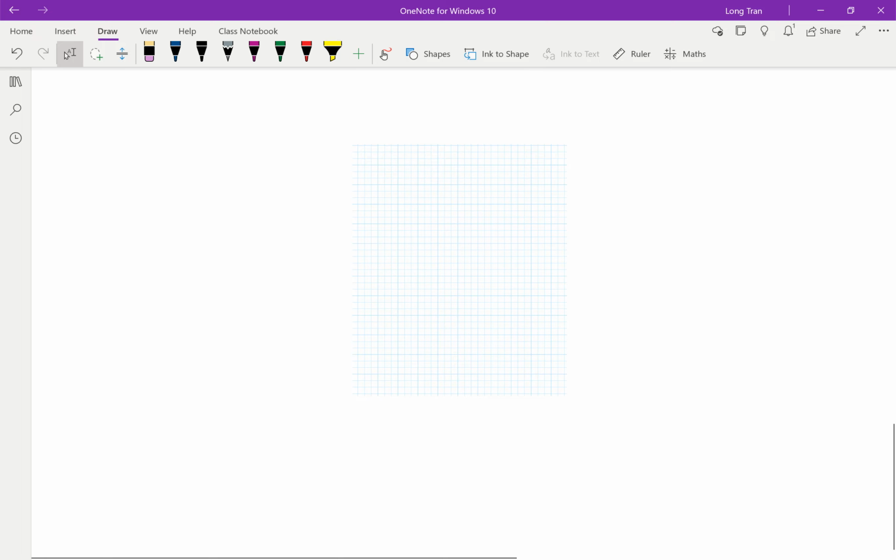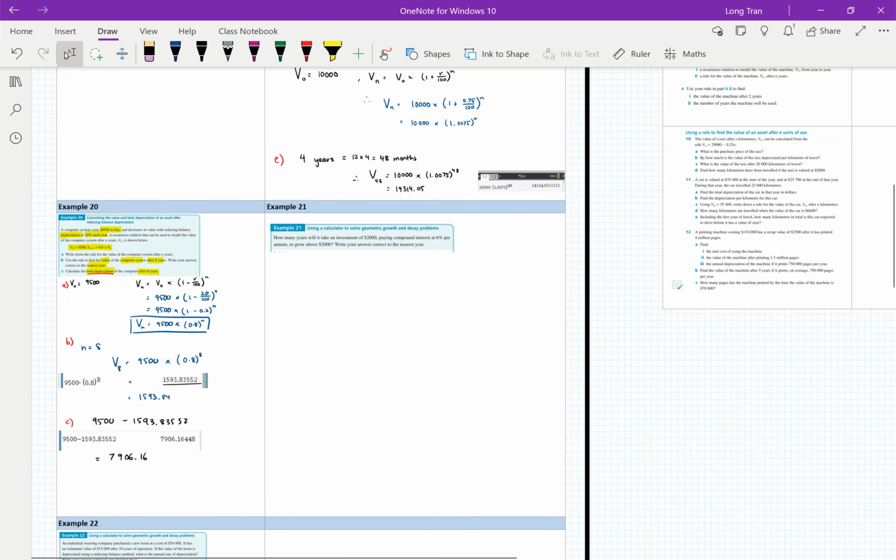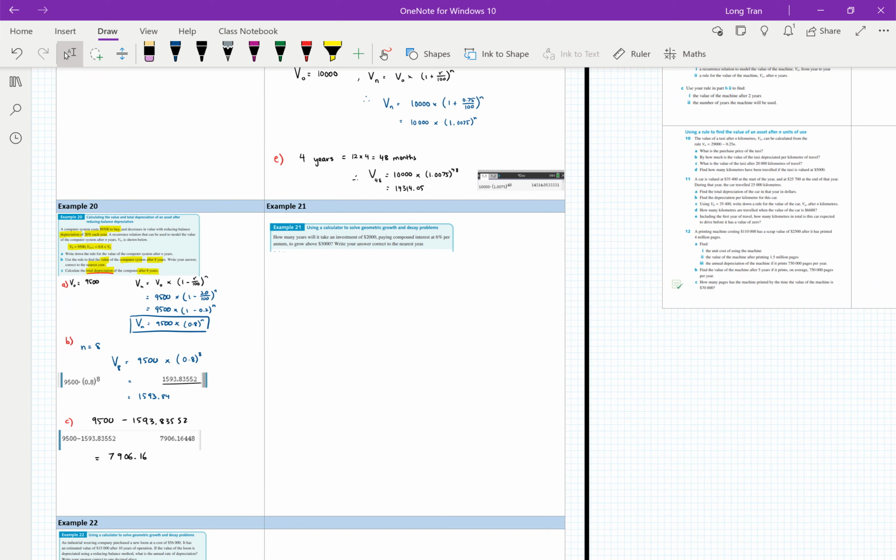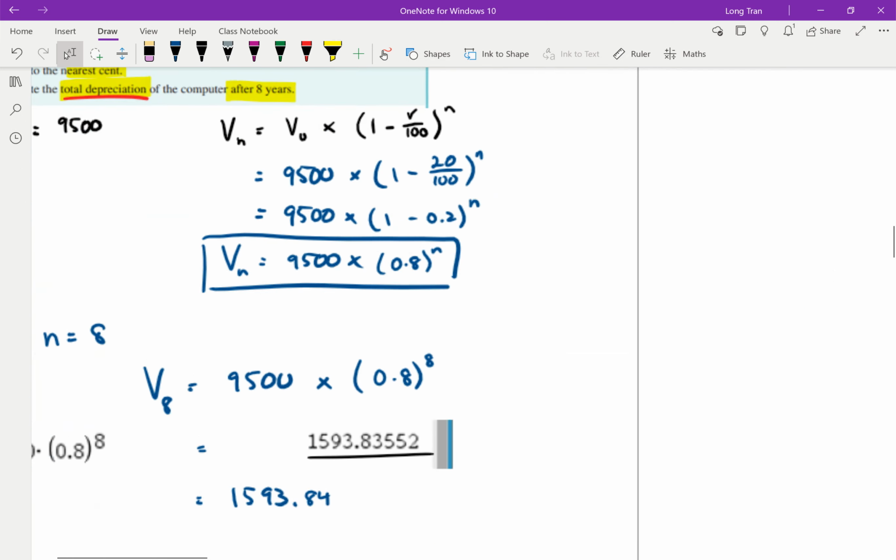Okay, so I'm going to give you a bit of time now to have a go with that formula. Let me know if you're getting a bit confused about what the questions are asking, but that's what I want you to practice there. So understanding geometric sequence versus arithmetic sequence, they are different. Knowing when to use them, is it an appreciation or is it a depreciation, is what you're trying to figure out. Okay, going to give you that time.